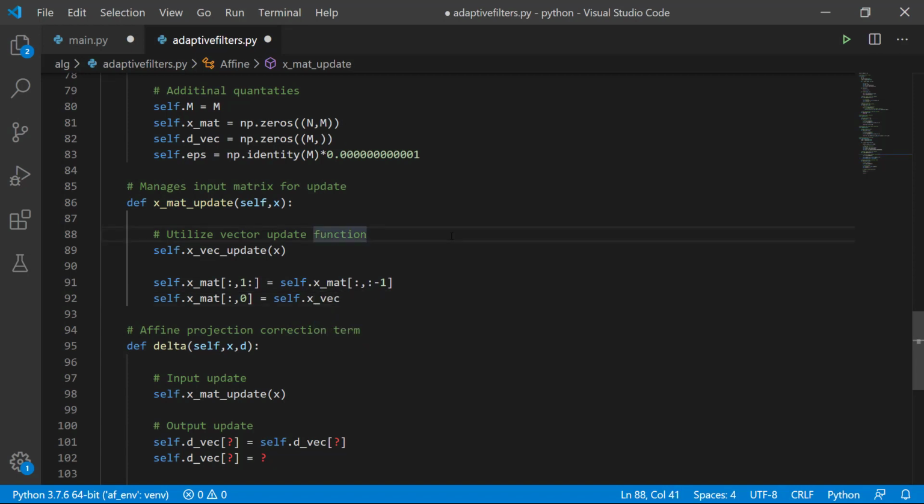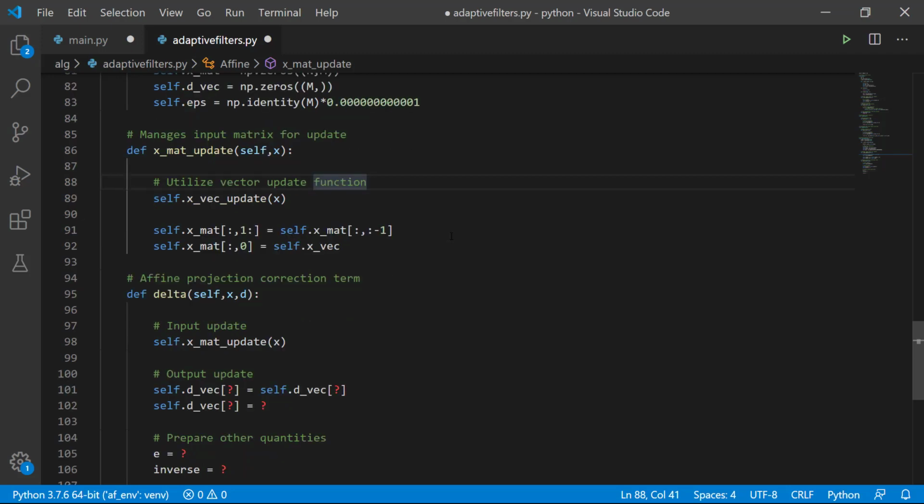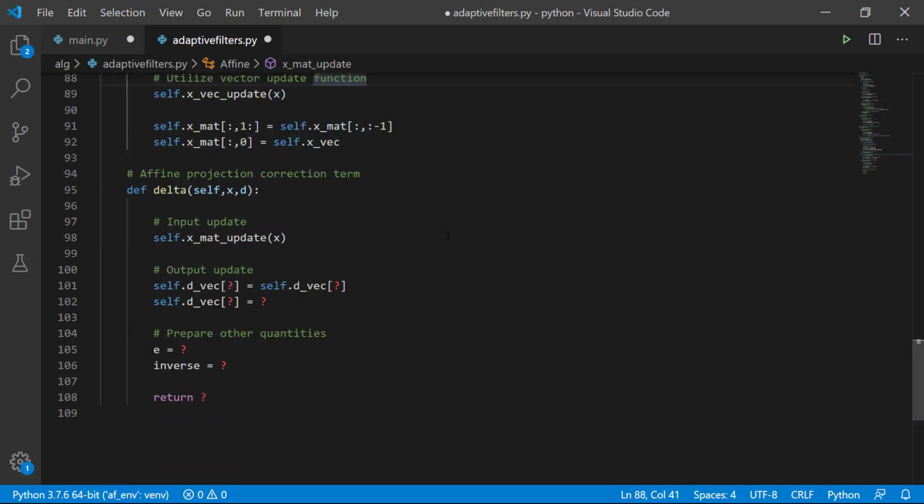Okay, so then in our delta function, there we call the matrix update, so we have everything prepared there, but we still need to update our output vector. And here it's basically the same thing we do with our x vector update. So we want to shift all the samples back, the last one drops out, and we insert our new sample in front.